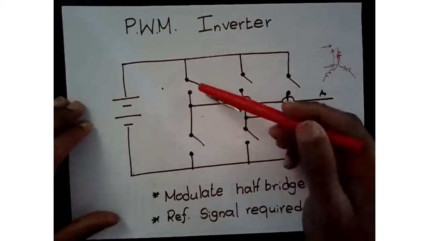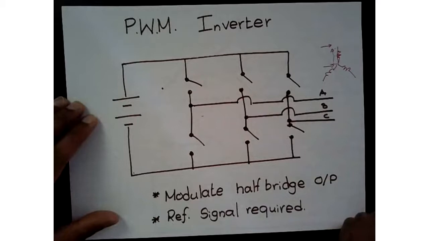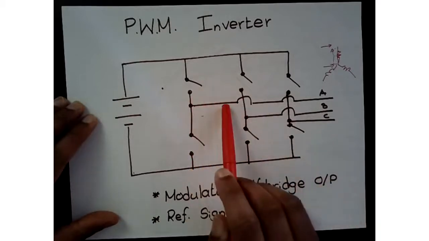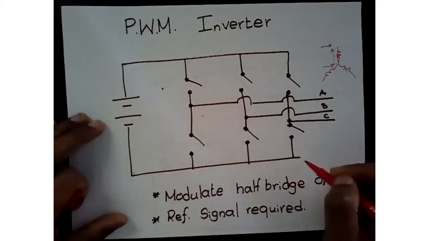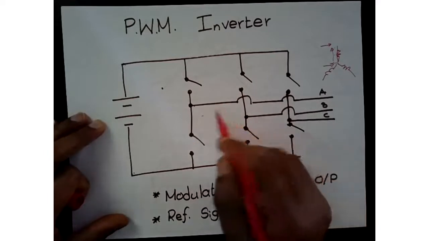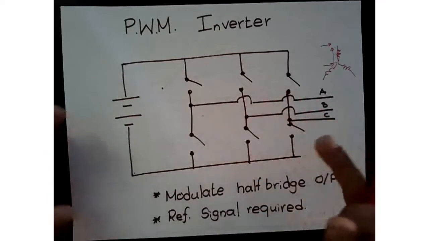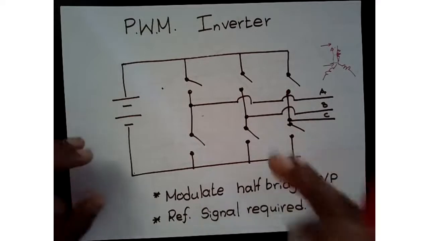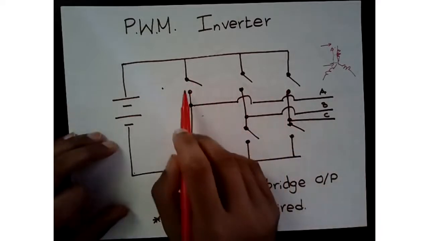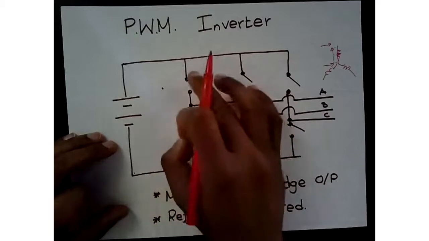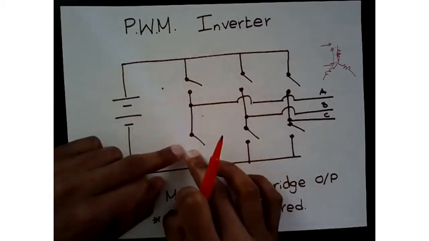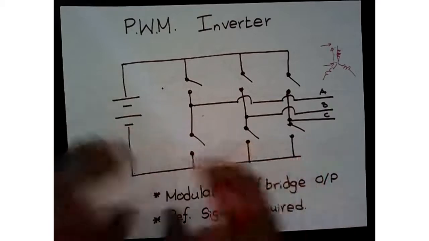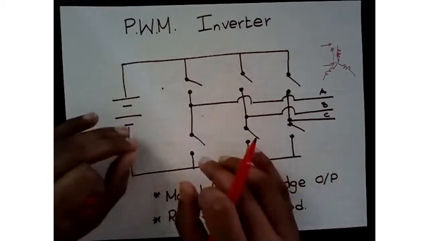Initially we look at the modulation on a half bridge. In order to generate that modulated voltage, we will generate a reference signal, and it will get compared with either a sawtooth or a triangular wave to generate the PWM. The inverted signal of the PWM signal going into the top switch will be applied to the bottom switch, with some dead time in between those two pulses to avoid shoot through.